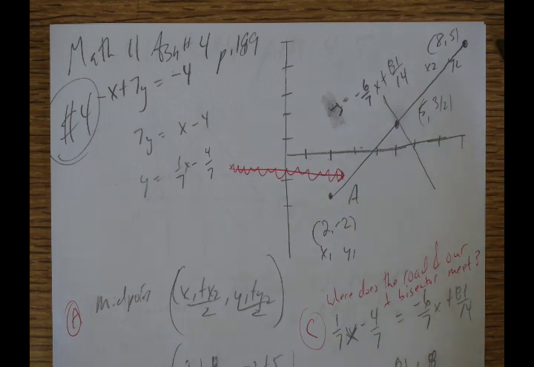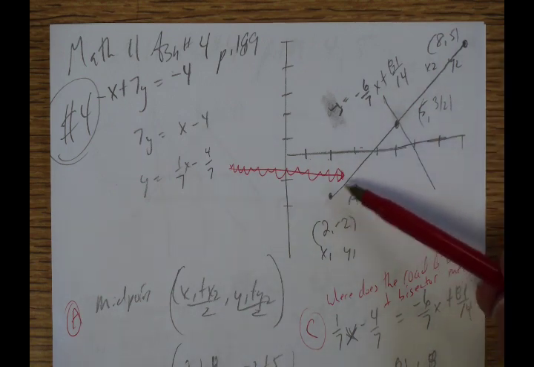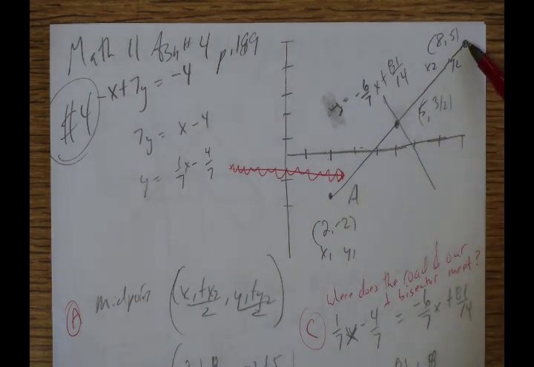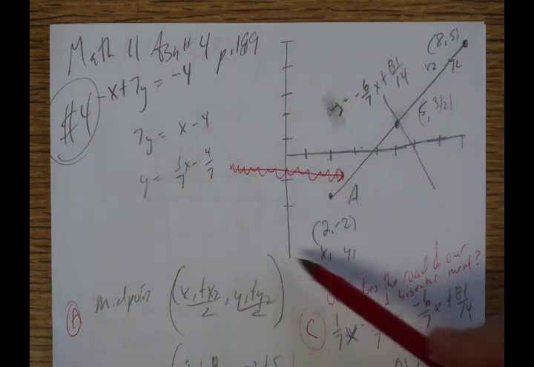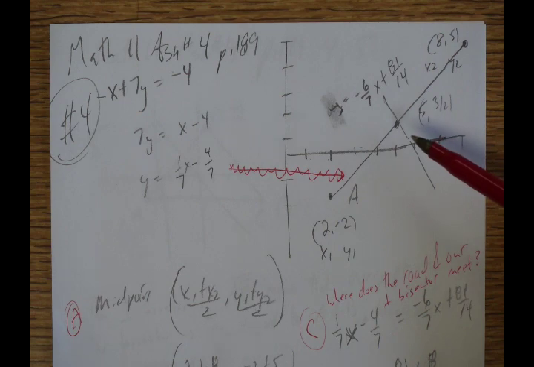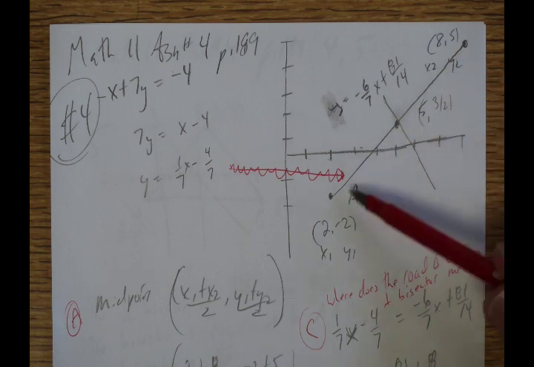Okay, so we have 2 points, A at (2, -2) and B at (8, 5). I drew those so I could get a sense of what's going on. And somewhere I'm going to have a school placed here such that it is equidistant from A and B. So it could be here. That would be the midpoint between A and B.